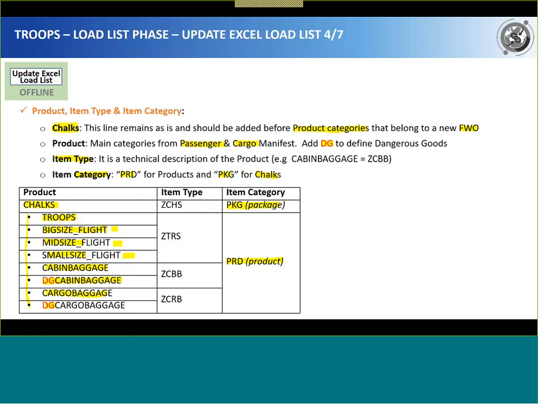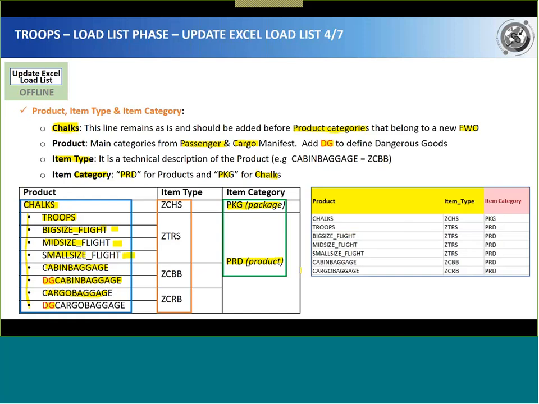So that's the information that we will populate in the Excel file. Or in case we have a different way of uploading that information into the system, we will still need to indicate that information so that the system can create the forwarding order in TM. And this is how it is currently reflected in the Excel upload list.